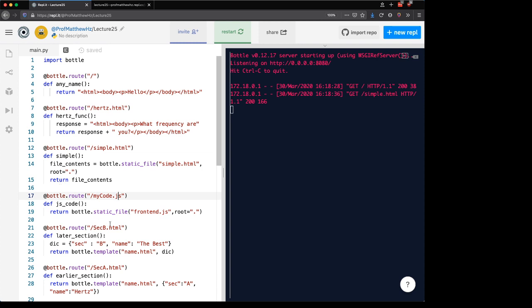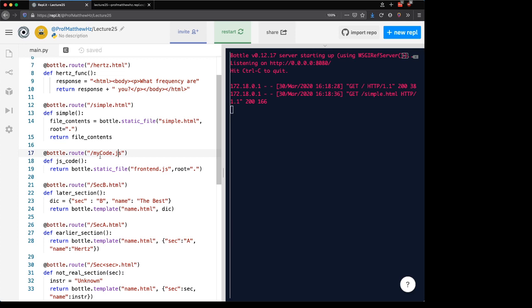There are reasons why you might want to do this. The big thing is to remember that this route, the annotation, the path that we define, that's what the client is going to see. The code inside here is what the server is working with. We can, and often do, have them match, but we don't have to.